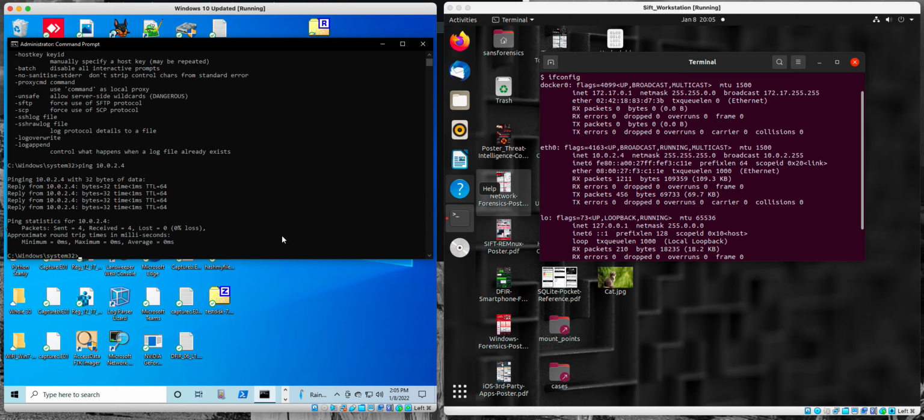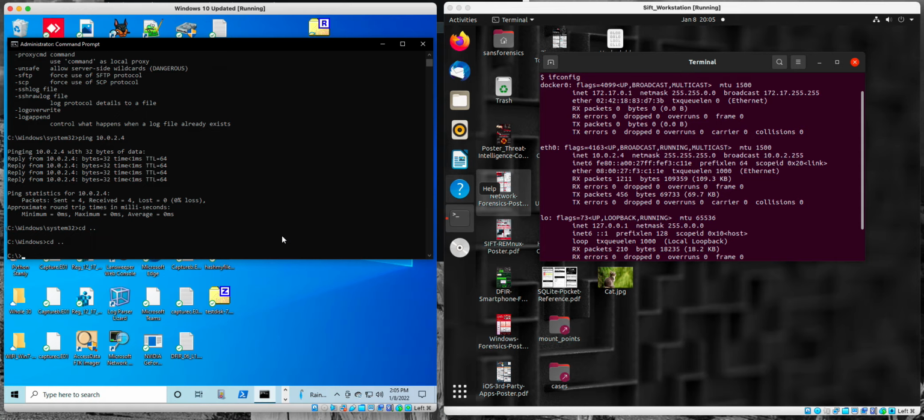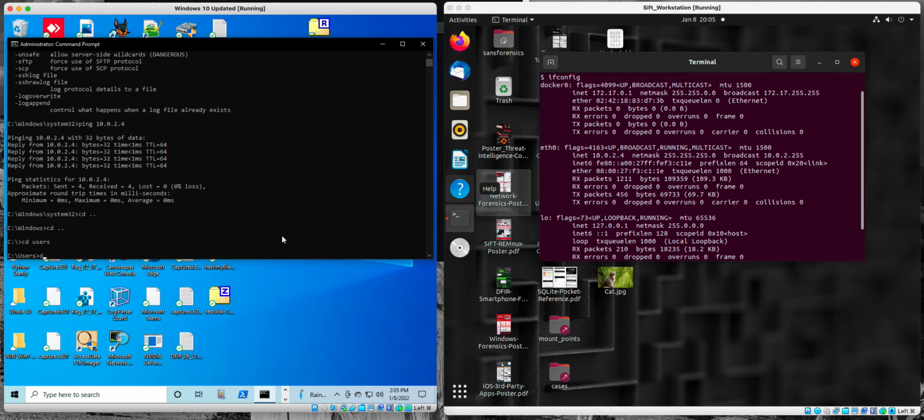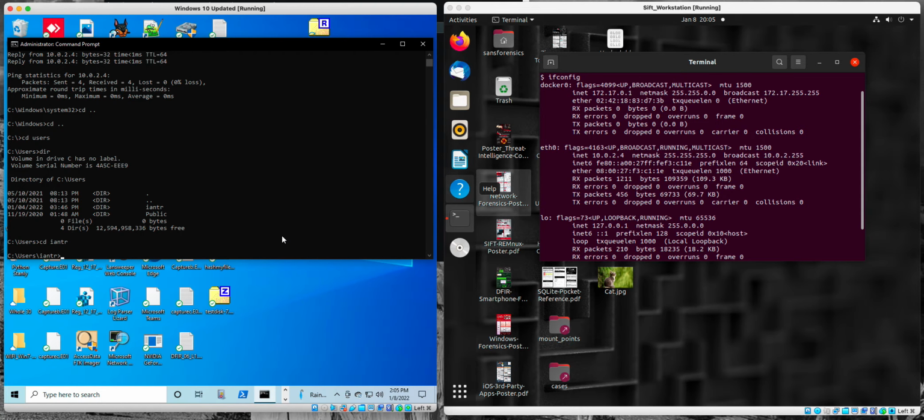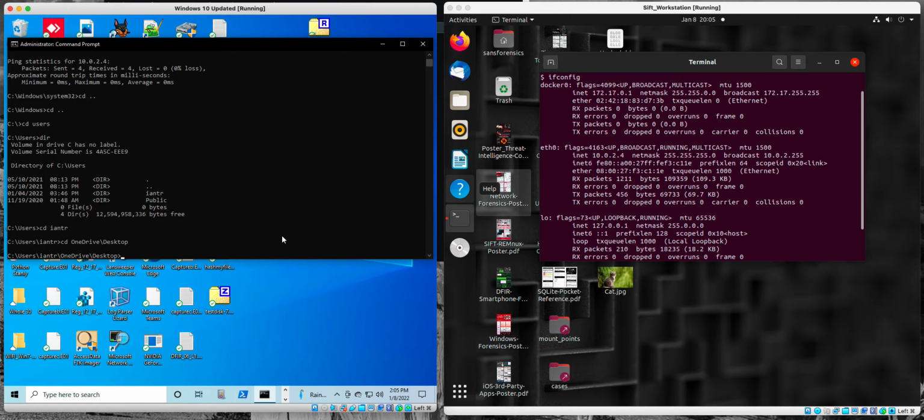All right, let's go ahead and attempt to transfer this file over. So pscp.exe, we're going to do it over port 22. And oh, you know what? I forgot I need to be on my desktop. So let's navigate to C users, and let's go to Ian Trimble, OneDrive, desktop.